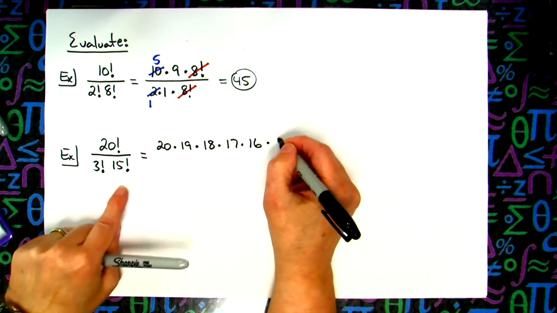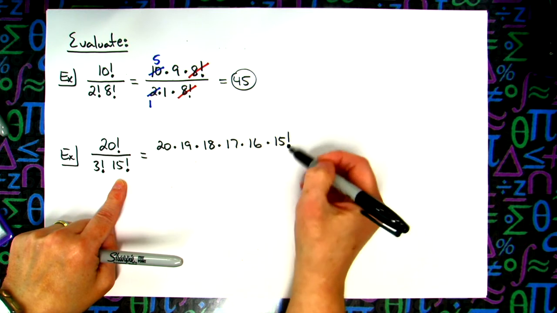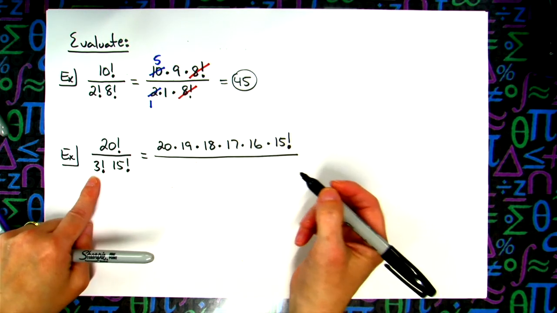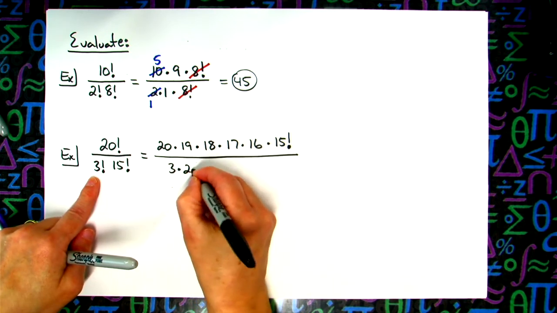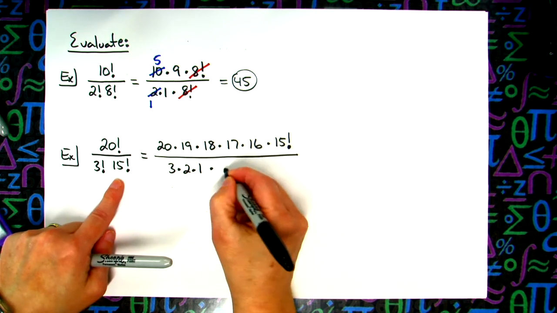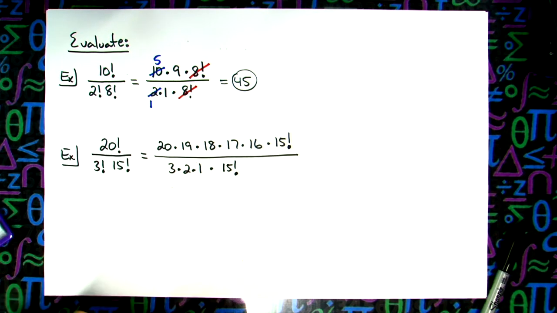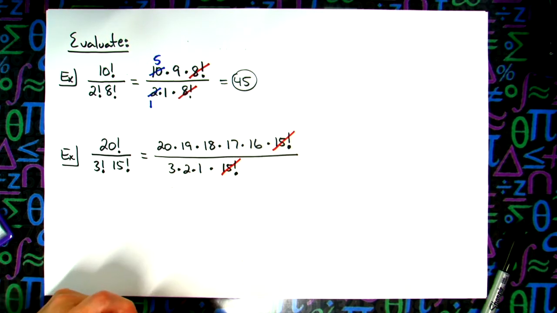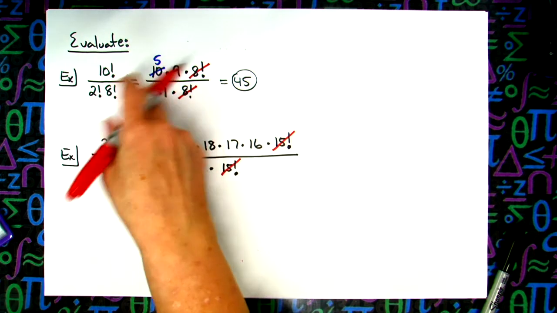All right, when I get to 15, it's crucial that I make sure I put the factorial after the 15. I'm going to go ahead and expand, I wouldn't have to, but I'm going to go ahead and expand the 3 factorial. That's small enough I can do that. I'm going to leave the 15 factorial alone, because legally the only way I can cross it off is that and that. All right, now it really depends. If you wanted to cross off and do like I did up there, you can.